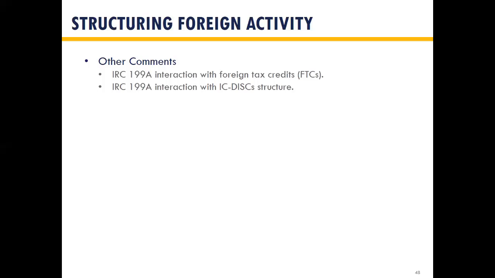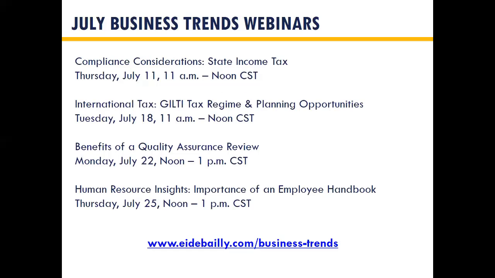And before, that difference was 39.6% as an ordinary deduction, then you're picking up the income at qualified rates, maybe 23.8% when you add in net investment tax. Well, now with 199A, that spread is quite a bit less. With 199A, you might be down to 29.6%. And with a qualified dividend, again, you still might be at that 23.8%. So the IC-DISC structure still may be beneficial. It just kind of tightened the belt a little bit and causes us to take a second look at it and see whether that benefit is still there.